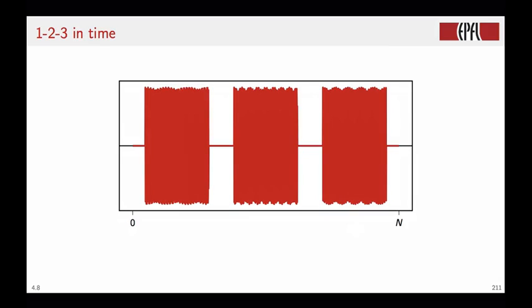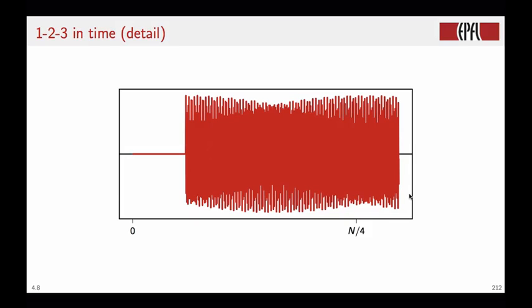Now, if we plot the signal in time, we get something that looks like this graph here. So we see that there are indeed three bursts of sound with a pause in between, but it's absolutely impossible to understand which digit has been pressed just by looking at the time domain plot. We know when the digit has been started and when it ends, but we don't know its value.